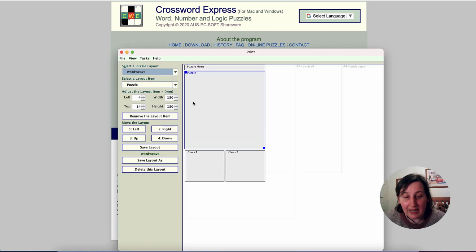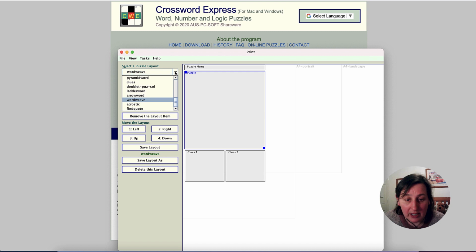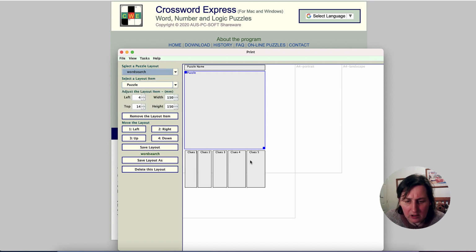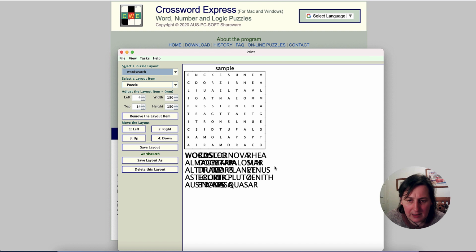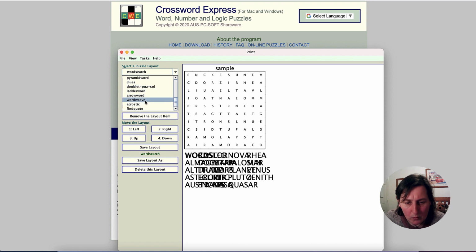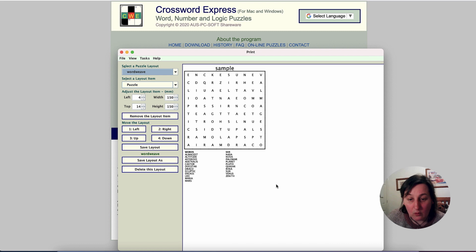search puzzle, and I've changed the selection. Now I've changed it to word weave, and the reason being is because if you do word search, it actually makes quite a bit of a mess. Word search gives you these clues here, but when you go to actually view it, so if I go view, display, print preview, you can see that it makes quite a mess there, and it's still not bringing up the name that I wanted. So I'm going to change it to word weave, which actually gives me all the different words there, which is a better one.